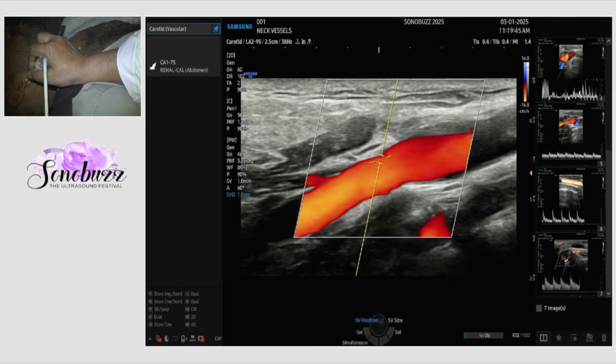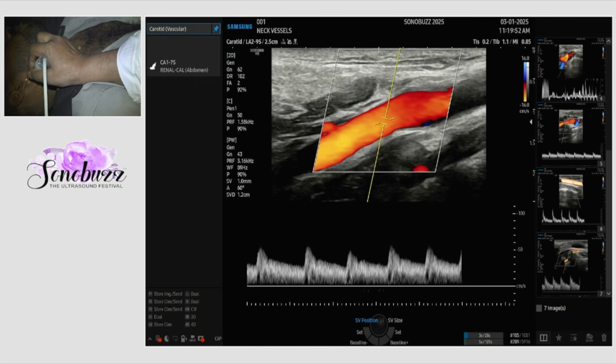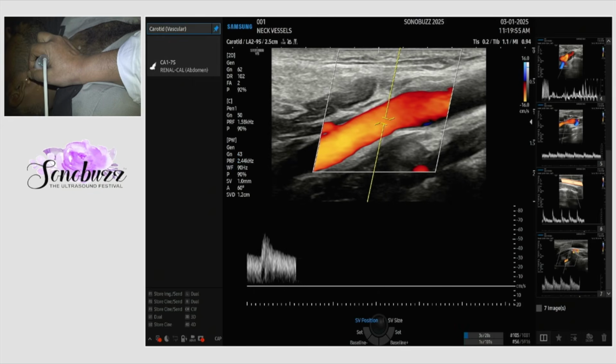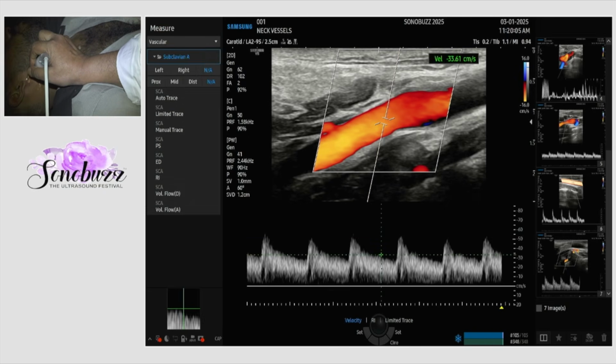In the ICA, in the proximal portion, I'll keep my cursor in the center and maybe adjust my quick scan sometimes, which helps to get a better spectrum, correctly taken. So now we'll go on to the calculations. Here there is a laterality. We'll choose the right one. So we have chosen the right one. That's the ICA. In the ICA, there will again be the proximal location. So we can go for distal, mid and proximal.